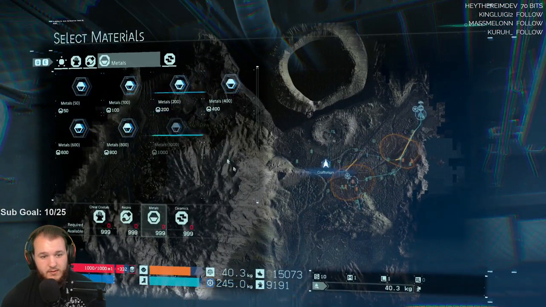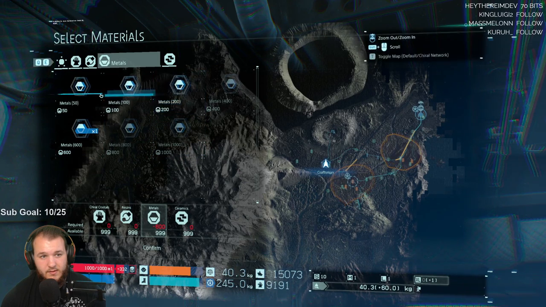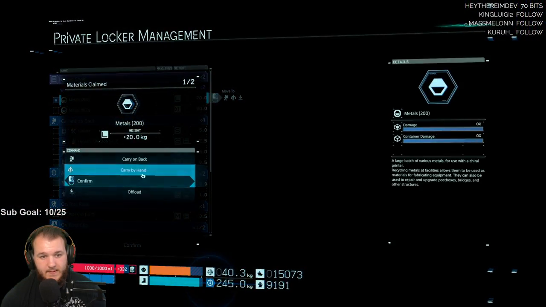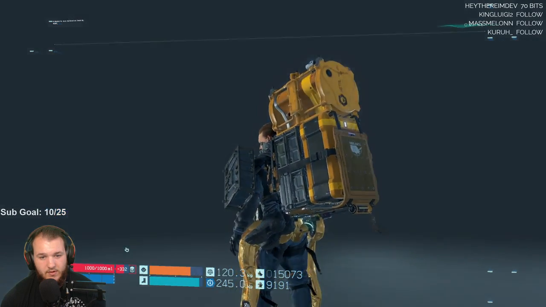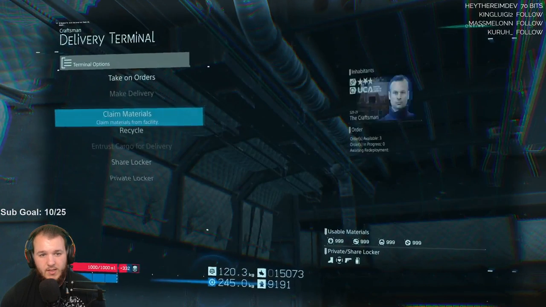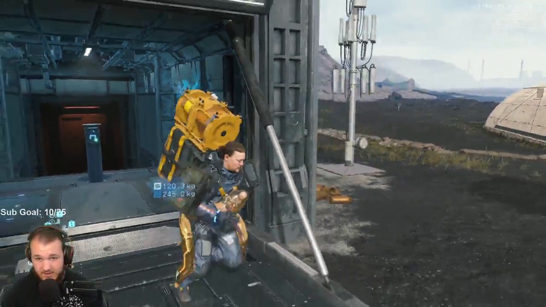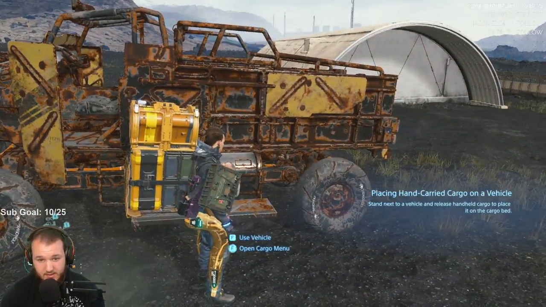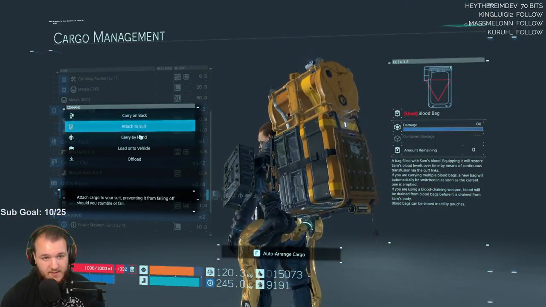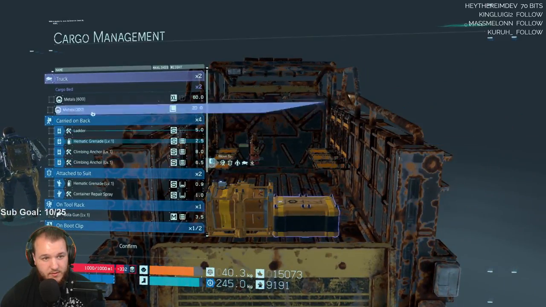Claim materials. We'll do 600 and 200. Put it on to the back. Probably should have brought the truck a little bit closer. Okay, so metals, this guy. Put onto vehicle.